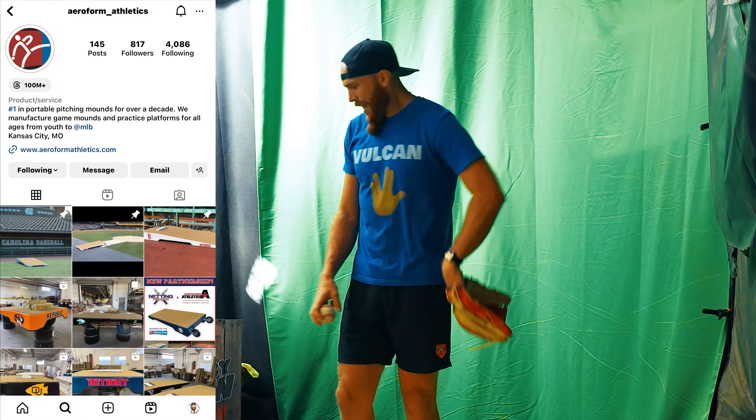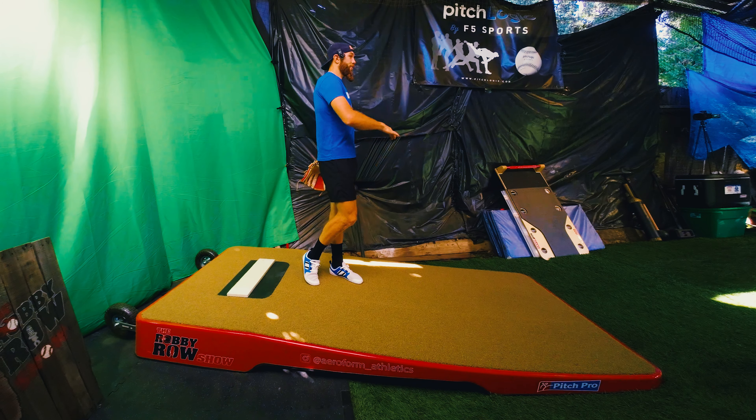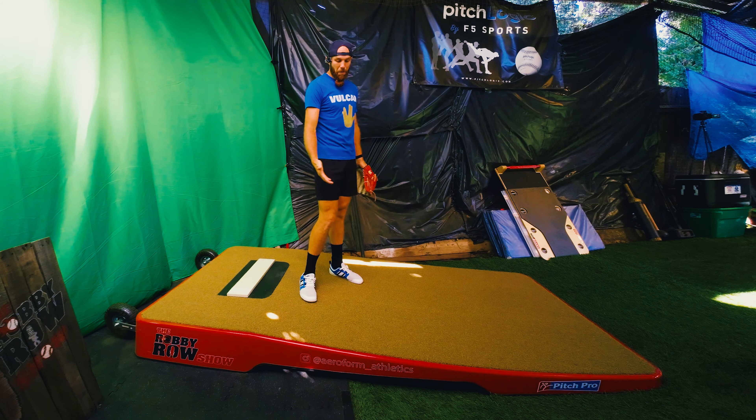Another beauty of these mounds is they're completely customizable — if you reach out to them they can literally do just about anything. For me personally, I really enjoy customizing, like you can see with my dream glove here. It's a way to showcase your personality and creativity. As a content creator, it showcases your mind's creativity and flamboyancy. Or it's just easy free marketing if you're a facility owner making videos. Someone goes to repost that video, the mound itself could have the facility's tag or website on it, potentially engaging more customers.